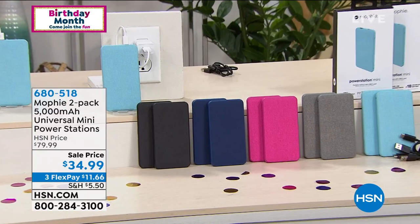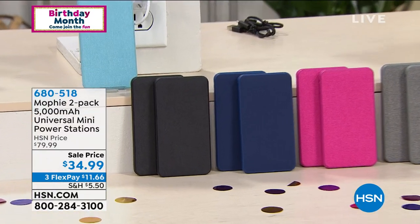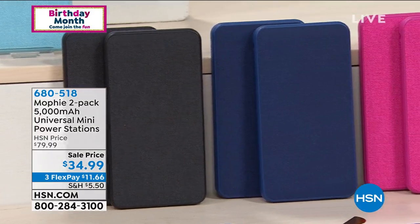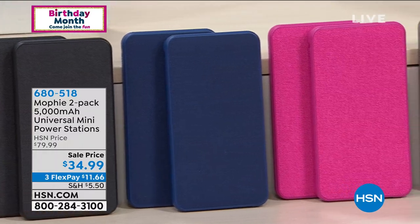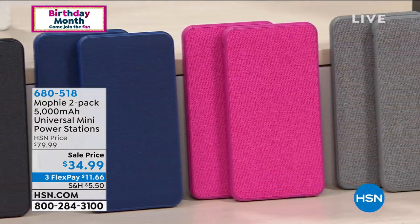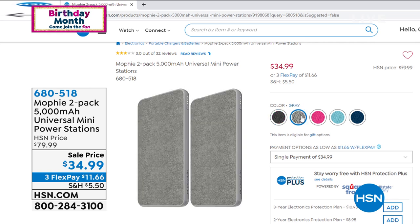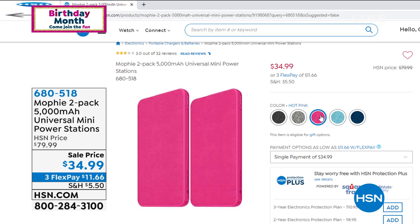You get the C cable, the attachment cable to be able to plug it into any one of your phones. You're going to get a two pack. We've got all the colors available. They're $34.99. This is a time to stock up — it's total backup power. You get two-year warranties on either one of these. Just pick a color, take them. You put them in your pocket, your briefcase, your handbag, wherever. And you've always got power if your phone dies.